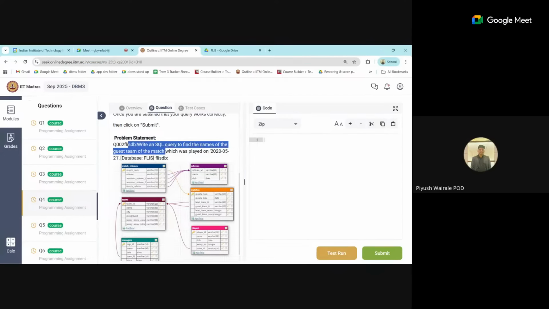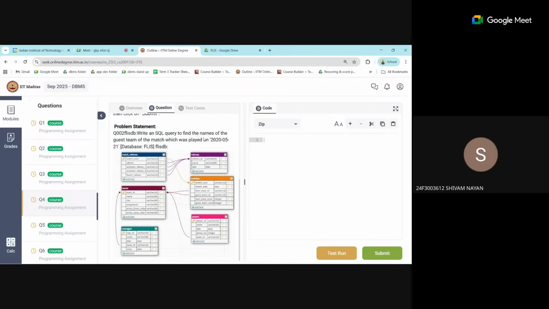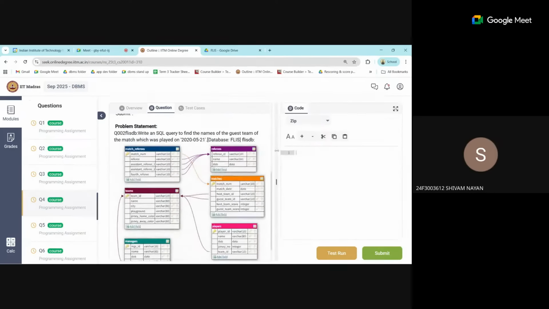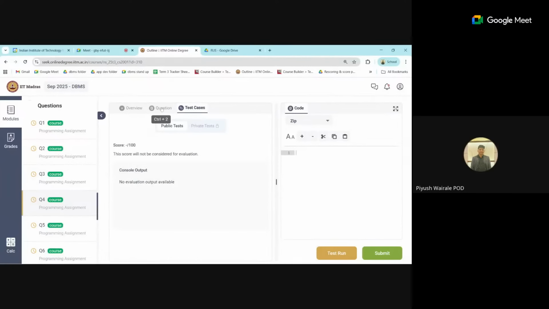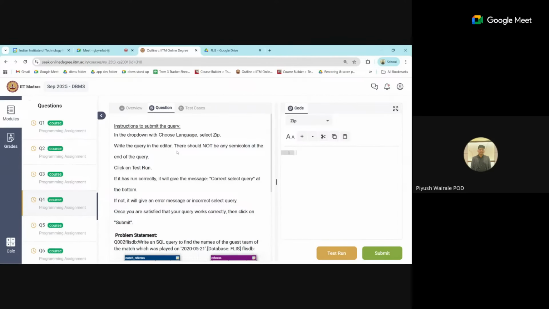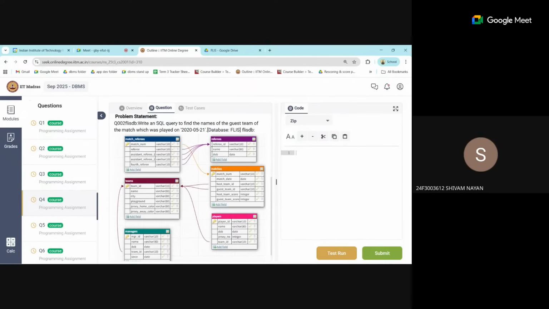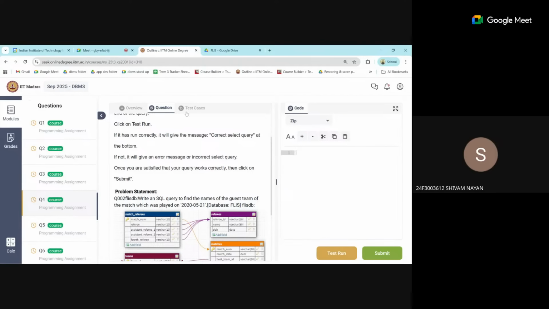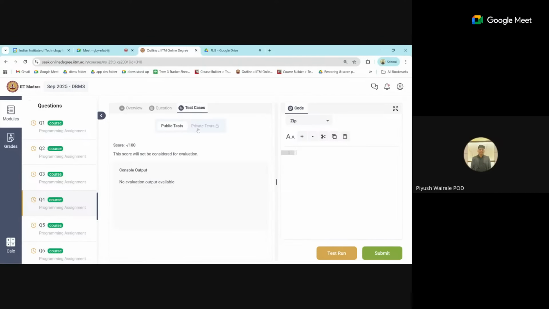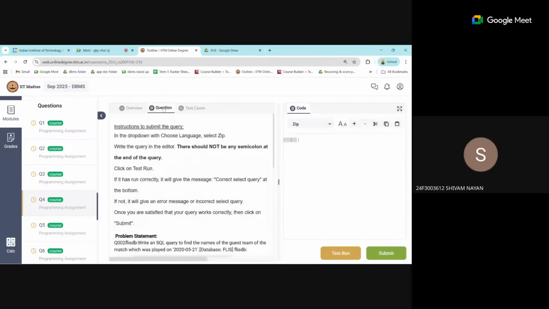Yeah. So let's try to discuss this particular question. Question number 4 from the mock test. All public tests showed 100% right, but not the private test. Why? Yeah, private test cases are not there in SQL. So if you got 100 out of 100, that's it. We don't have private test cases, only public test cases are there. So if we got 100 out of 100 after executing this query, that's it. We don't have any private test cases in SQL.